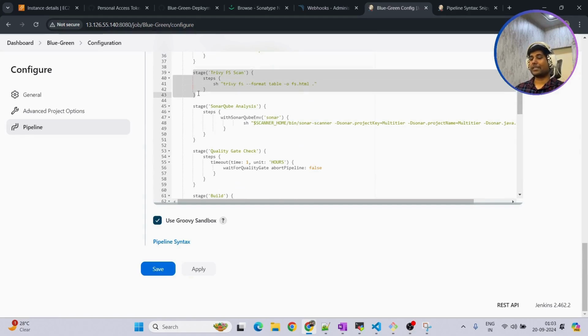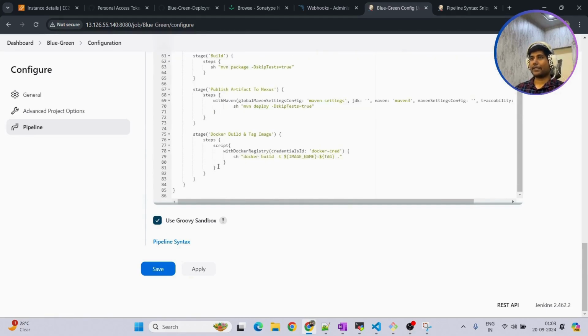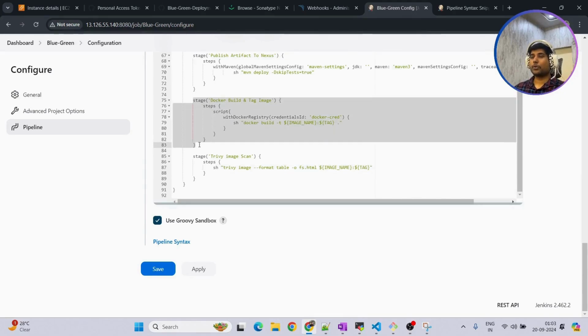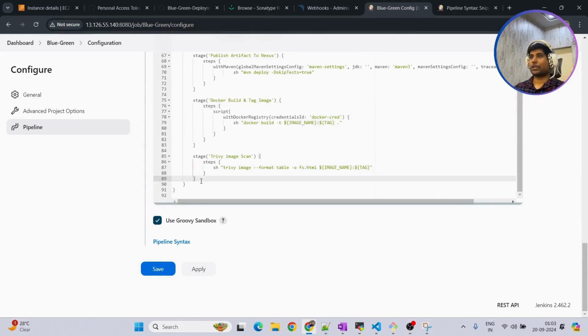Okay. Once this is done, what we are going to do next step would be to perform the Docker image scanning. So I can create a new stage, and this will be Docker image scan. Here we are going to write docker scan image, and here instead of dot we are going to write the image name, so that at runtime it can decide which one it has to scan, the blue image or the green image.